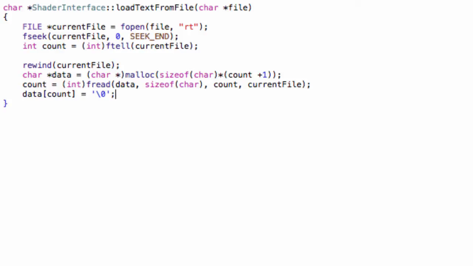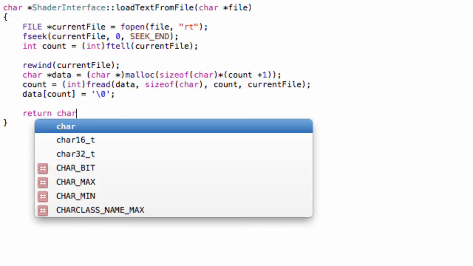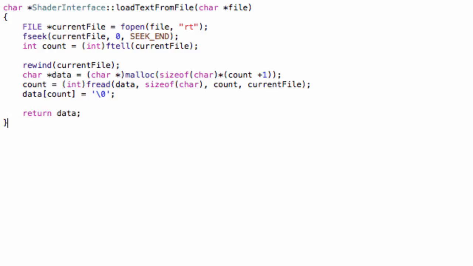This way we null terminate our string. Also in C++, for single characters use single quotes. And then we only have to return our data. It's that simple.